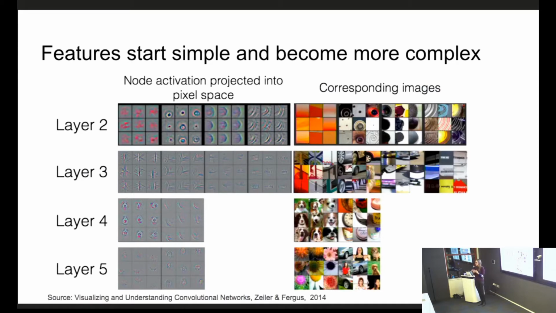I believe this network was trained on the ImageNet dataset. The objective for that is to categorize an image into one of 1,000 categories. So this is just a tiny subset of that set of images. Also, what I'm showing here is not all the nodes, but just 4 in layers 2 and 3, and 2 in layers 4 and 5.